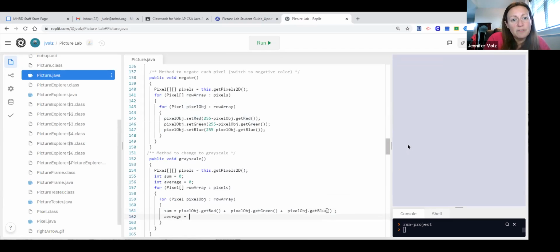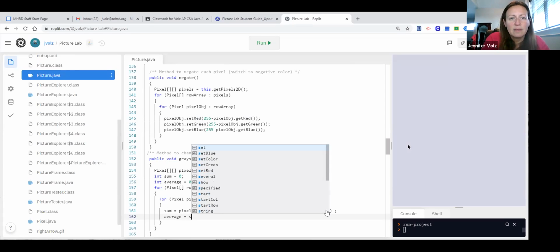Could you just use one variable for this? You could start off with average, just adding up the values and then dividing itself by 3. Yes, but I like to have variables that are meaningful at all times. And so when I add the 3 things together and put them somewhere, I want that to be stored in something called sum, not average yet. So it's really a design decision at this point, how you would manage those temporary variables, but this is just going to be the sum divided by 3.